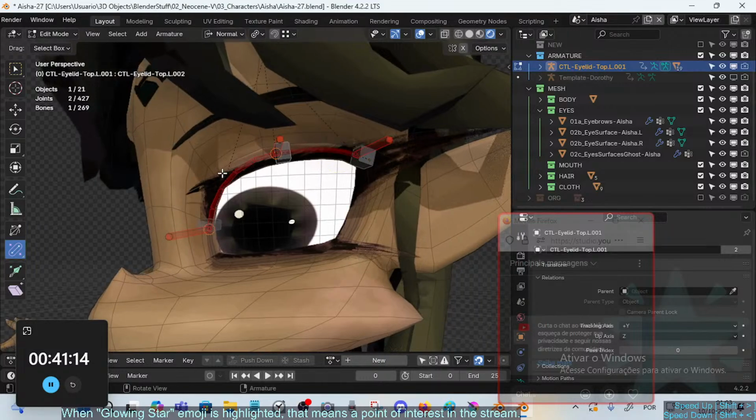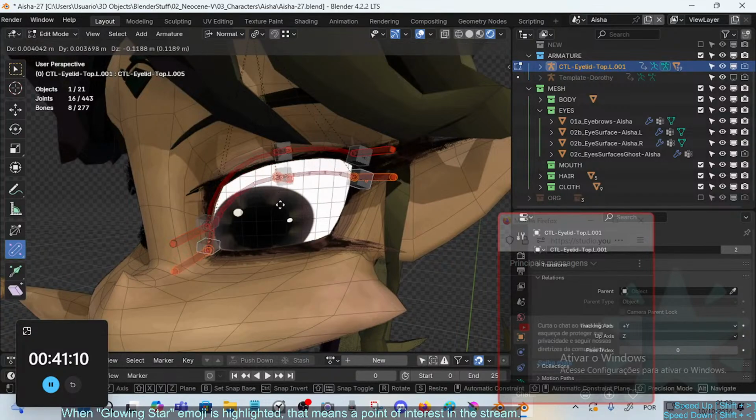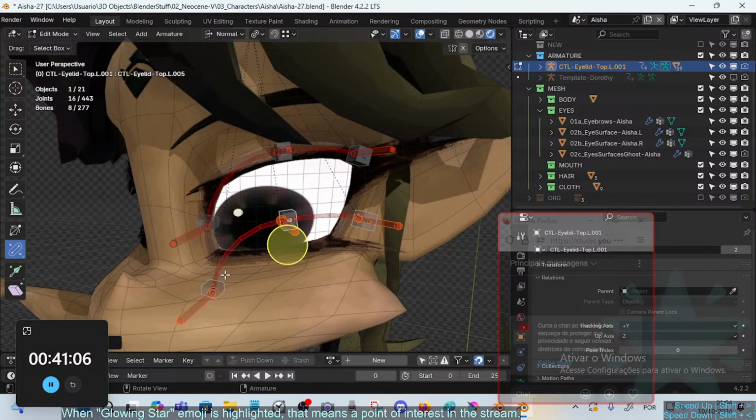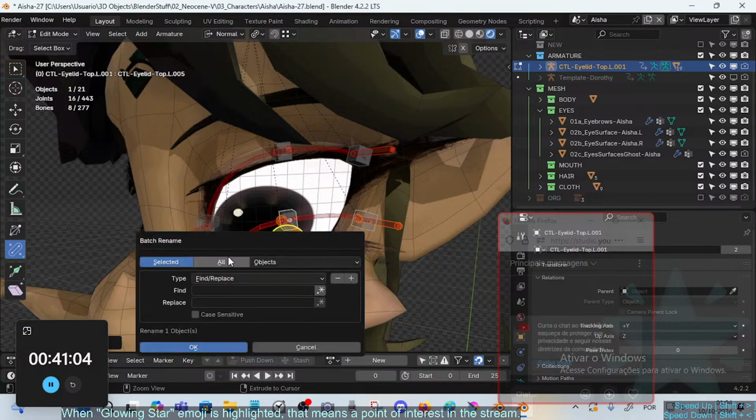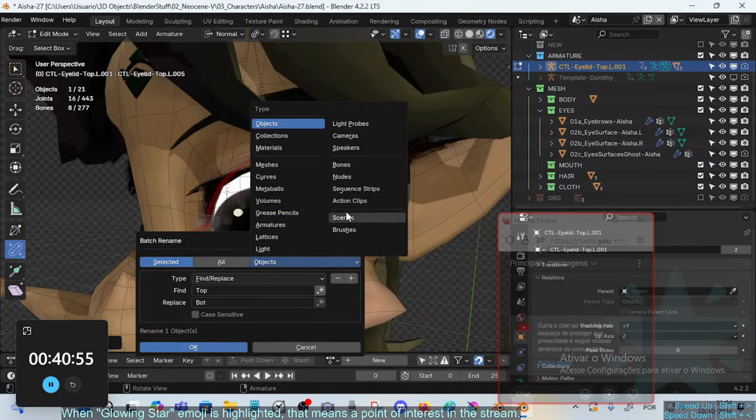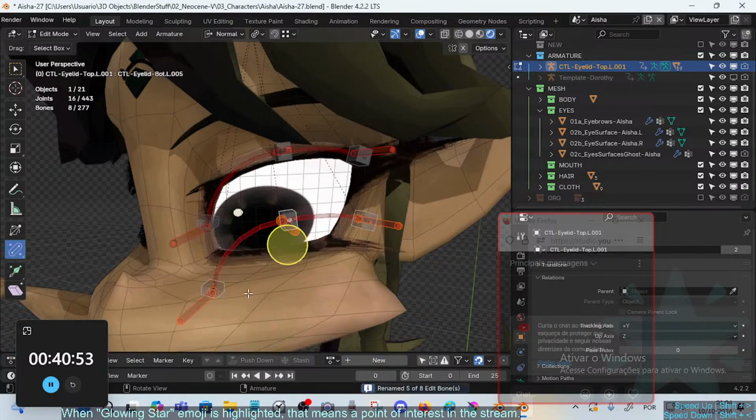Okay, so let's pick all that and reuse it to make the bottom. For that, Control F2, find and replace: whatever is top will be bot, and then the bones, and that should be it.